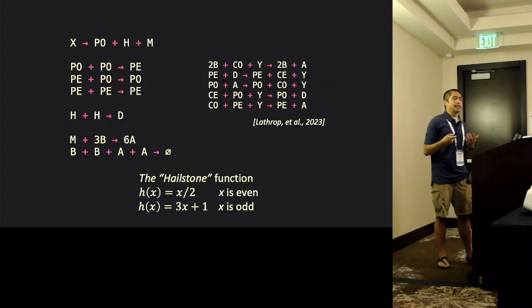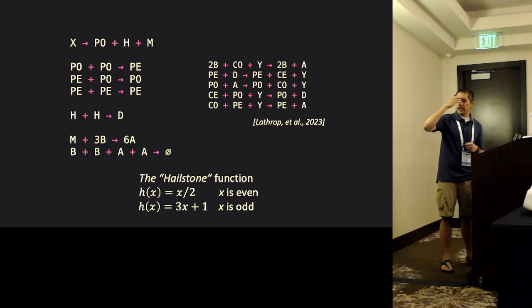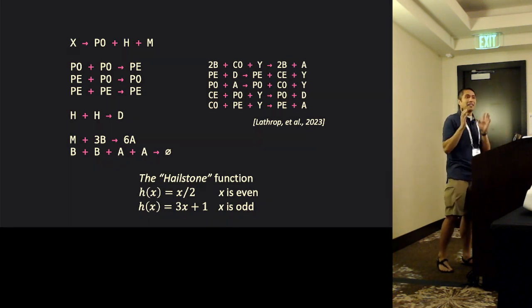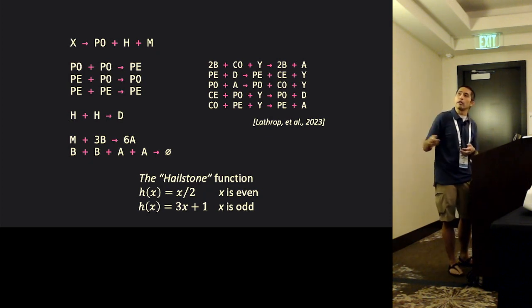To give you an example in a little more detail, here's a recent work we just published in IEEE Allerton this year, verifying a particular computation in Isabelle. It's the hailstone function. These sets of reactions compute the hailstone function from the Collatz conjecture. It's less important to understand what's going on, more to maybe intimidate you, because it is complicated and really motivates the need for language abstractions, right? But we can break this up into parts.